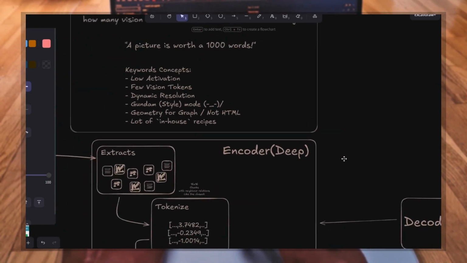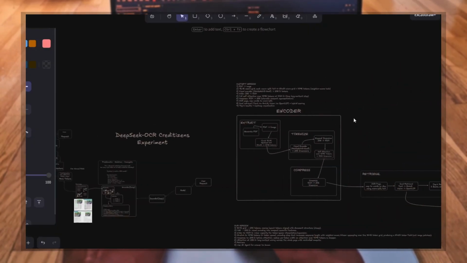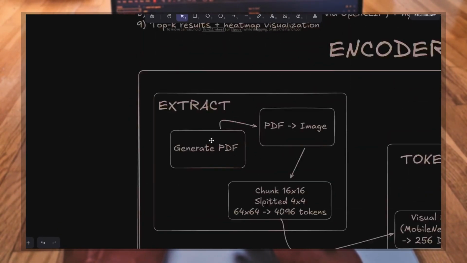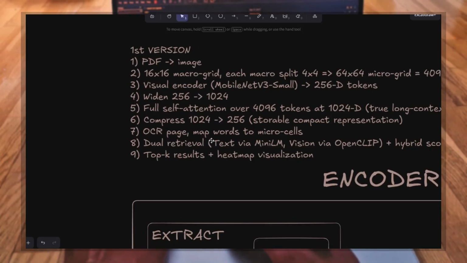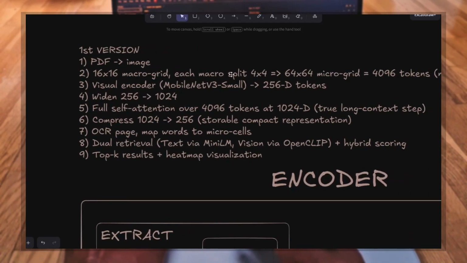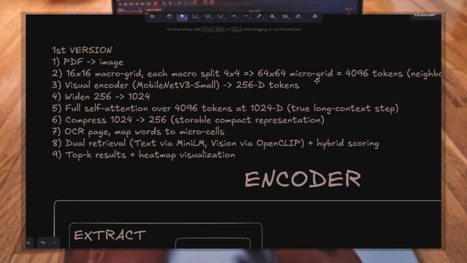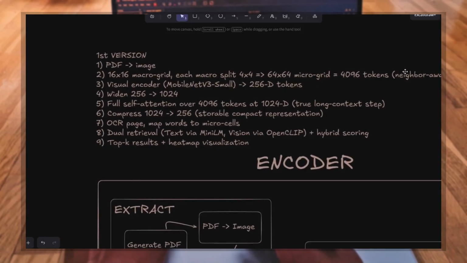That's what we are going to try to represent in an easy way for us. Different steps. Here we have PDF to image. We're going to do a 16 by 16 that we're going to split again 4 by 4 to get 64 by 64, so 4096 tokens.